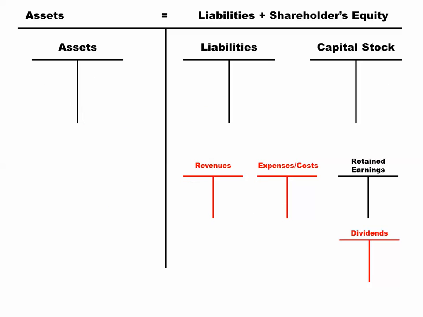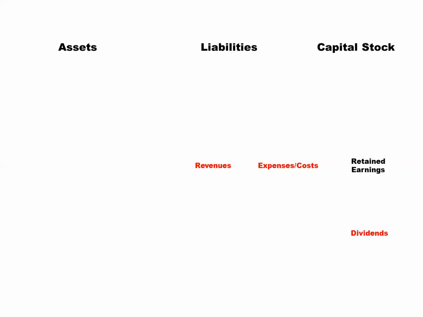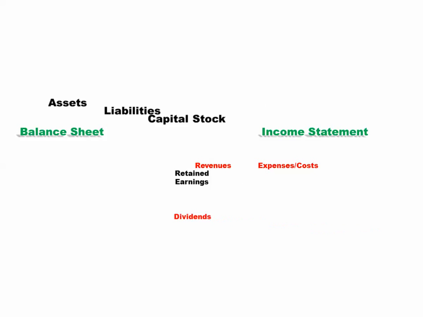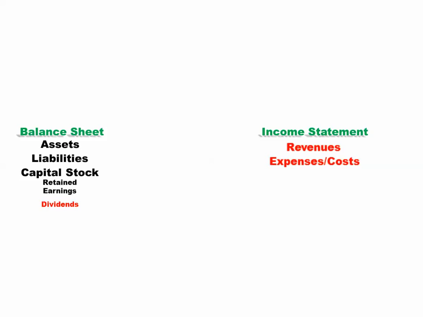As we kind of wipe things away, we need to remember where all this is going and what the big point of all this is. There are two main financial statements we'll learn about — we'll actually learn four, but we'll talk about the main two. What goes on the balance sheet? Your assets, your liabilities, and your equity accounts. What goes on the income statement? Your revenues and your expenses and costs — and that's mainly to calculate out your net income. Just a little reminder of where everything's going and how we're going to get there.